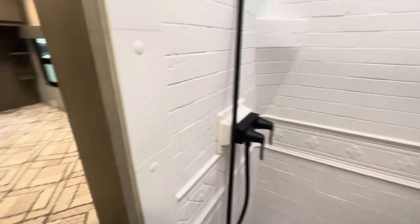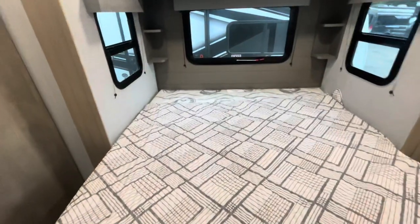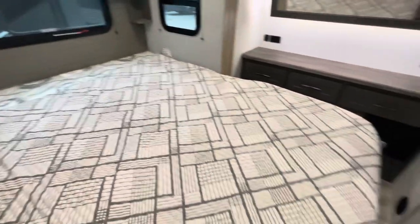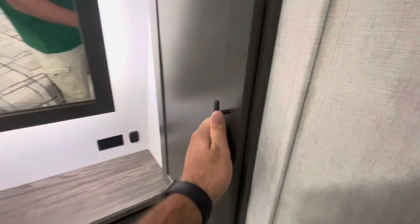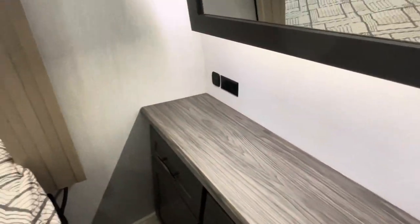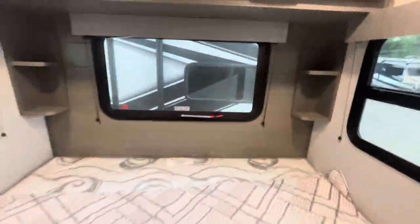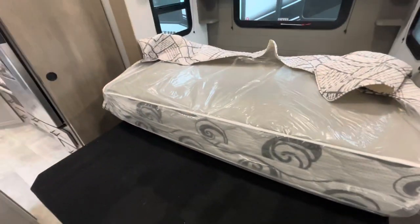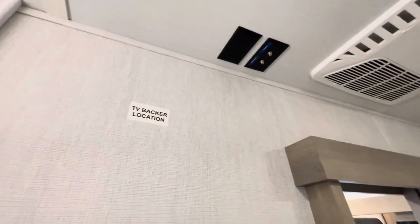Plenty of room around the sink and a medicine cabinet. There's a solid door that closes off the bedroom from the bathroom. Clean walk-around bed with nice drawers and storage, a fuse panel, huge storage area for hanging, receptacles, and charging areas. All windows open for good cross ventilation and shelving. We'll take a look at the slide-in — the bed folds up. This is equipped with the second AC and you've got a hookup for a TV if you want.